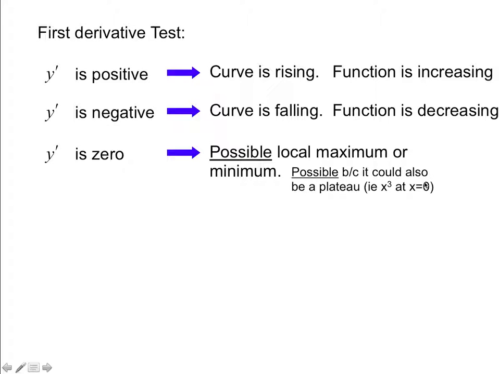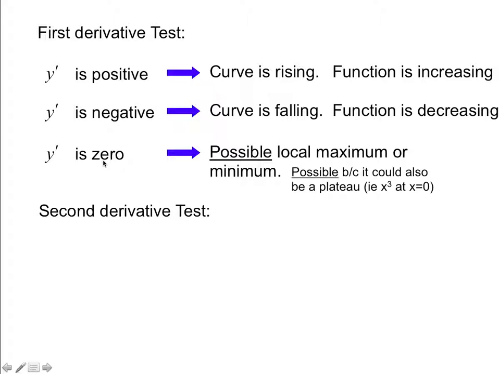So if we think about x cubed, if you kind of picture what that looks like, I'll kind of draw it with my mouse here. It kind of looks like this, and then it goes flat at the origin, and then it continues up. So that flat part at the origin isn't a min or a max, but it has a derivative of 0. And so I call that flat spot a plateau. And we'll work more with that throughout the section here. So that's the first derivative test. Now let's extend that to the second derivative test.